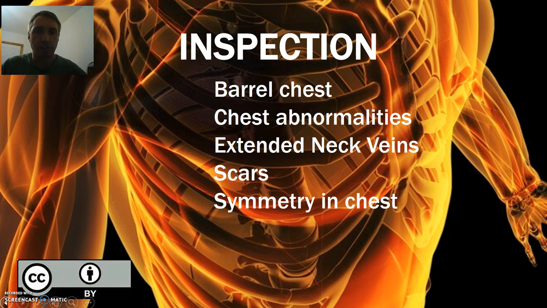When you're inspecting the chest, is there any sort of chest abnormality? Do they look like they have a barrel chest? When you're looking at their neck, do they look like they have extended neck veins? Are there any scars on their chest to indicate any surgical history? What's the symmetry in their breathing when you're looking at their chest?